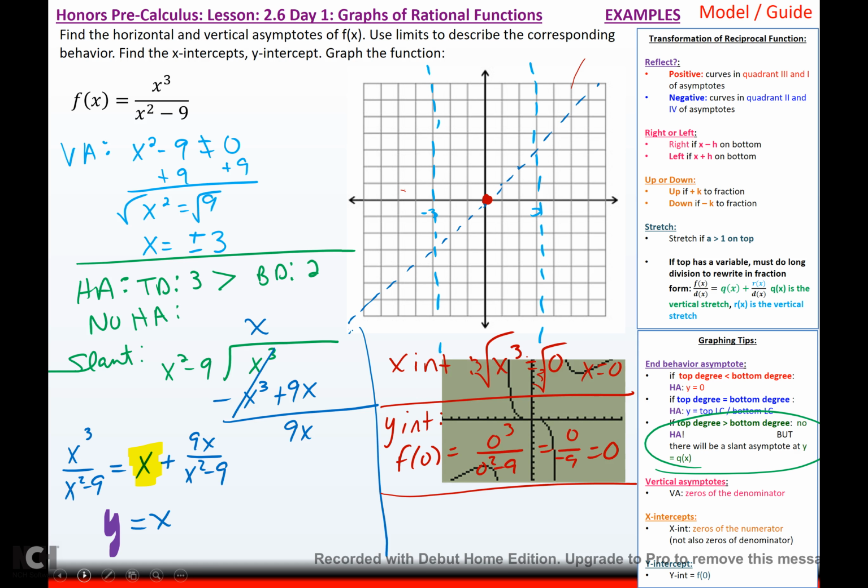At this point, I type it in the graphing calculator and I can see that this thing does this in the boomerangs. Try not to make them all crooked. And in the middle, it has this S-curve. Again, you can't cross the vertical asymptotes, but you can pass through the horizontal asymptote or the oblique asymptote, the slant asymptote. Okay? Alright.